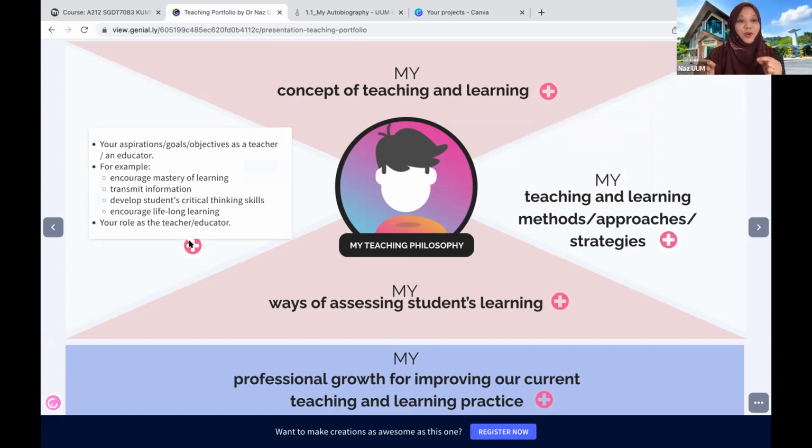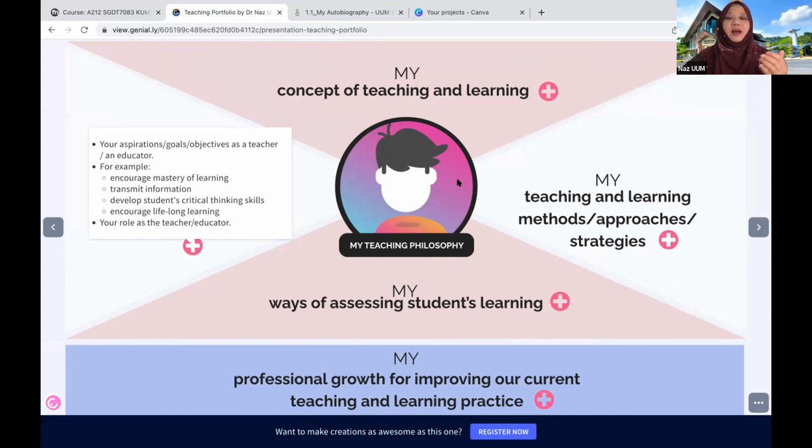So when you have that goal, you have to talk about your roles, how you want to encourage mastery of learning in your students. You as the facilitator or you as the who? So we have to have some kind of statement on that.